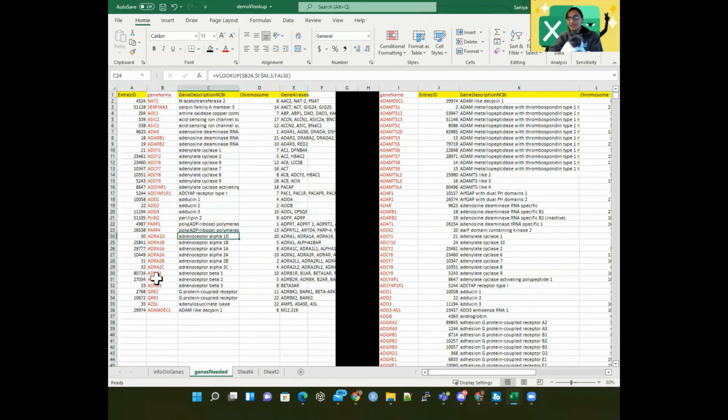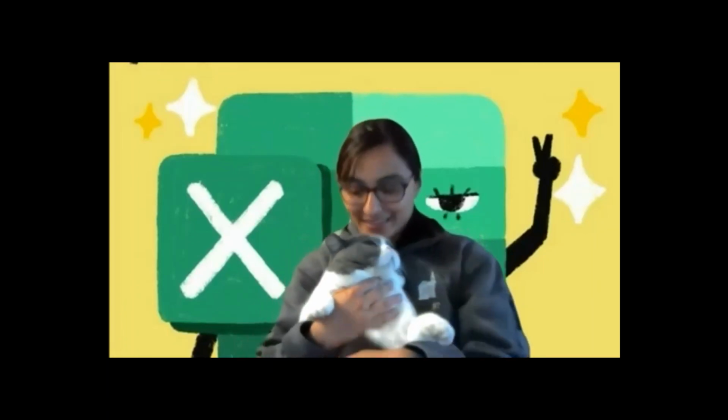It's really nice because I can just add any gene here that I want to look up. If I want to look up ADAP1, for instance, I can just use this ADAP1 and it's going to update this for me. So it's pretty cool. It's like a little reference. These are very neat tools and formulas that you can use with Excel. It's really cool and very helpful for any projects, any work, business, biology, anything. Excel is very powerful.